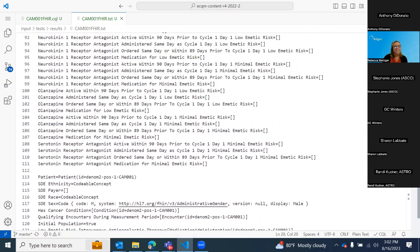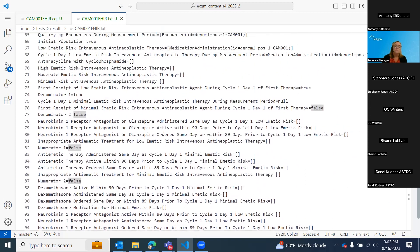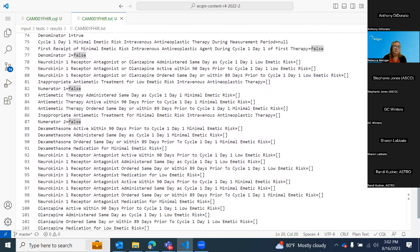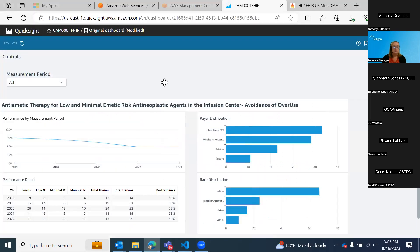Once the measure is done and tested, we go ahead and get our measure artifacts, libraries, and so forth together — translated, encoded, put together in the QBIG profile formats — and get those out on a FHIR server with the CQF Ruler so that they can be evaluated. Just fiddling around with this a little bit in our dashboard to look at how we're taking measure reports for various measures. We're looking at this from a clinical quality perspective. This measure starts out at 90% — and this is one where lower performance is better — and you can see a slight downward slope over the course of time, a little bit of leveling out.